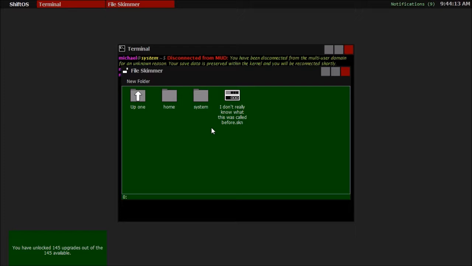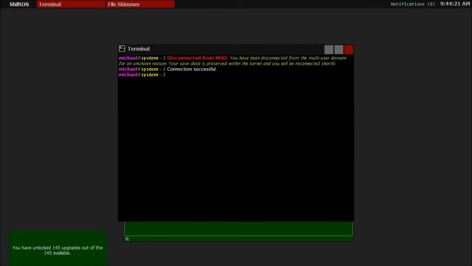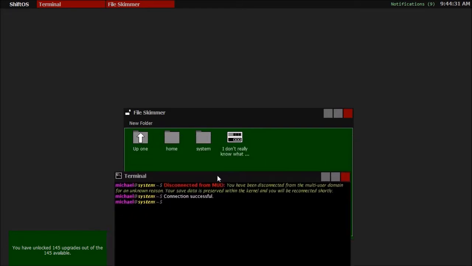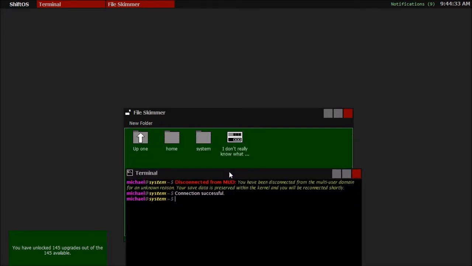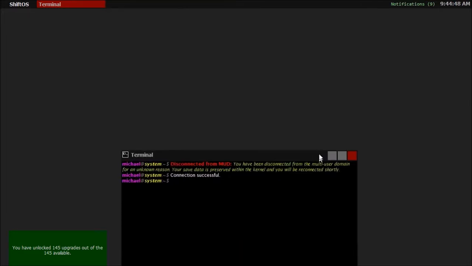Copy from the system directory to the shared directory, and you can even copy files into the ShiftOS shared directory from within Windows, and every 15 seconds it auto syncs the RAM disk with the shared directory. So whatever files are in that ShiftOS shared directory, if they're not already in your /shared drive, they will be in there every 15 seconds. Anyways, that's the new file skimmer features.